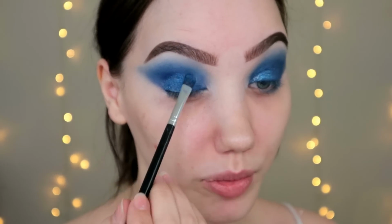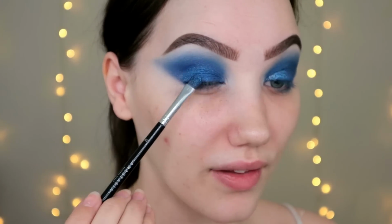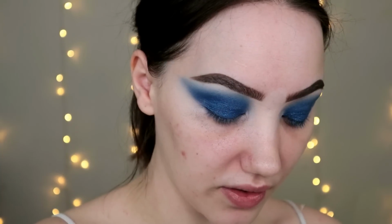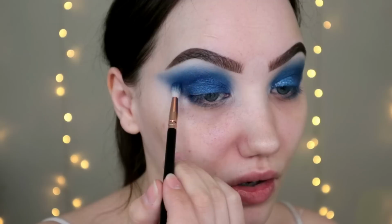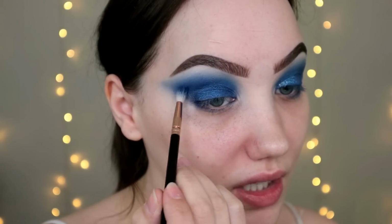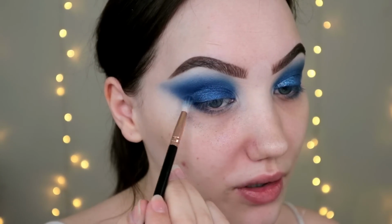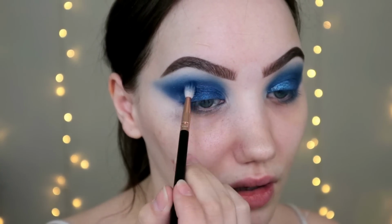Hopefully you can see that's adding a nice touch of sparkle to my lid. And I think just elevating a very matte look. I'm dipping into that on my blending brush as well because I do want it to be diffused into the crease because it is slightly deeper than the shades I've used. And also I don't mind sparkle in my crease for certain looks. So that's that shade packed on my lid.